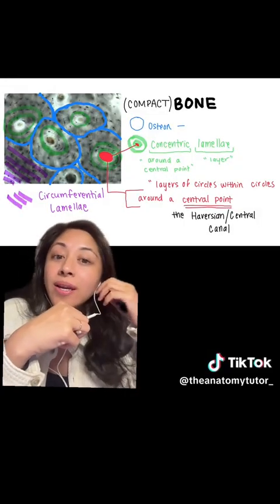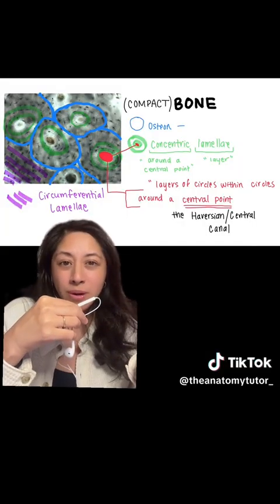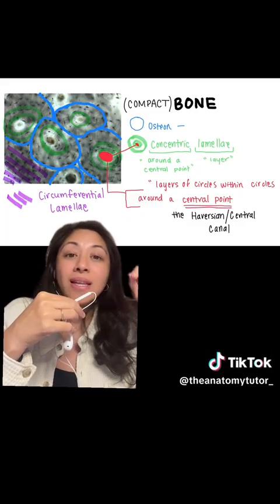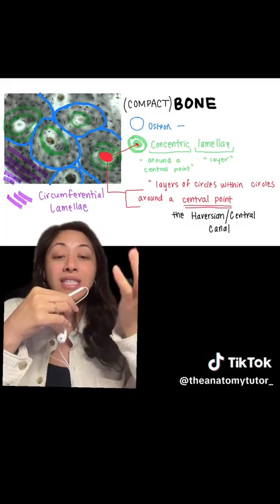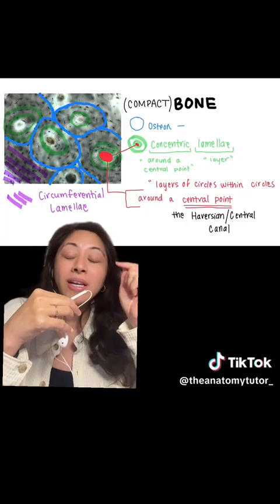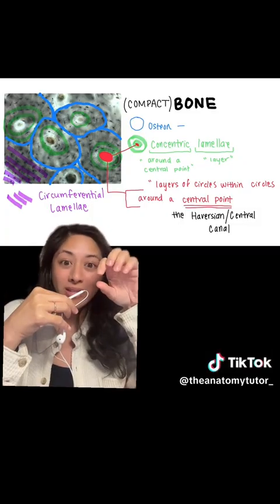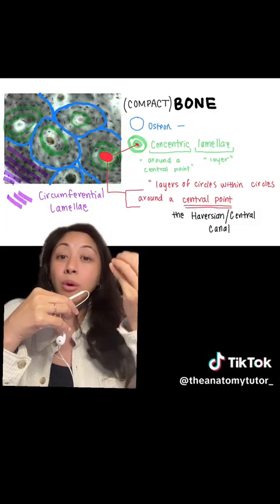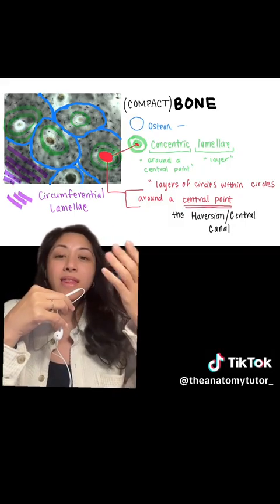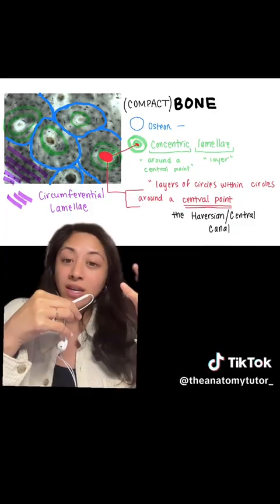As I've mentioned already, we have the osteon, and that is the functional unit of all compact bone. In each osteon, there's going to be what we call concentric lamellae. As I wrote here, concentric means around a central point, and lamellae means layer. So per each osteon, you're going to find multiple layers of circles within circles that are made up of bone matrix, okay? And so we've heard that word matrix before, and that is just indicating the substances outside of the cell.